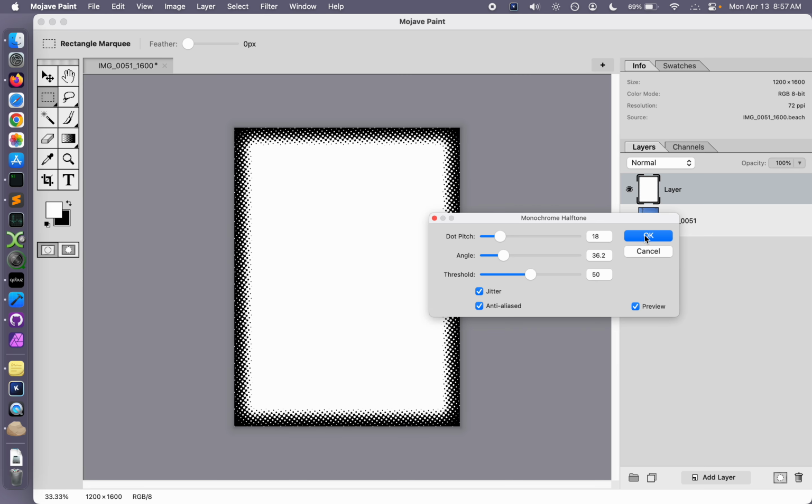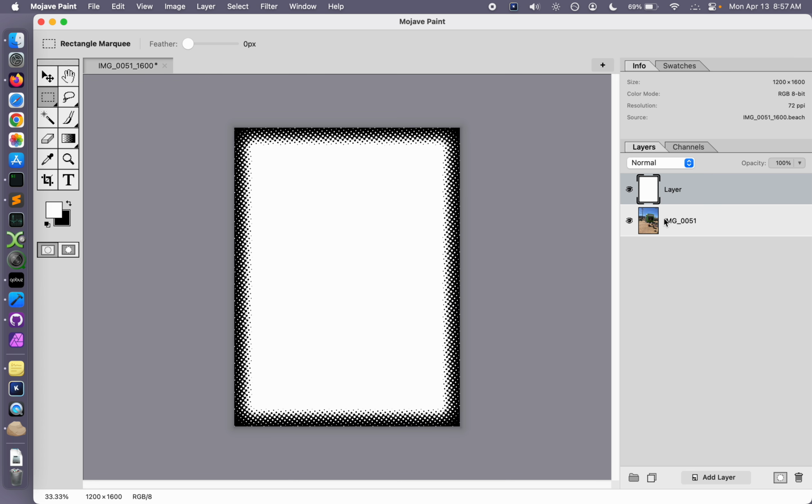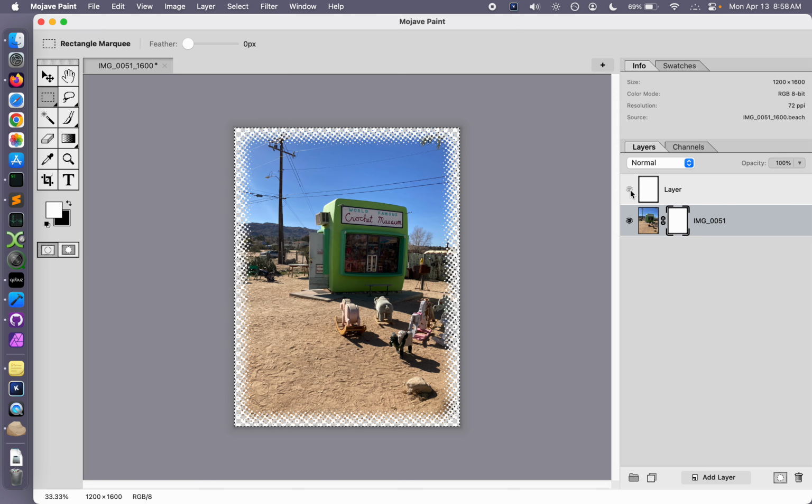Okay, so now we've got this. Now we want to use it as an alpha mask. So all we do here is click the layer in question, then click the alpha mask icon, which is kind of a universal icon for alpha masks, the circle and a rectangle. Click that so that it starts filled with white. Then you go back to this layer, select all, copy, then go into the alpha mask and paste. Turn this off so you can see it.